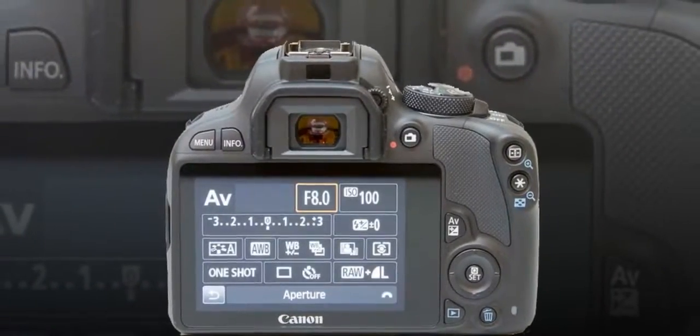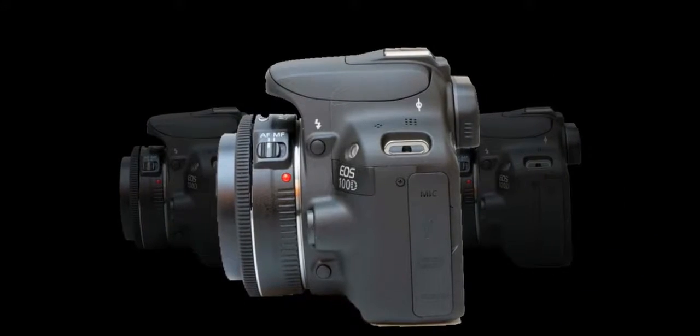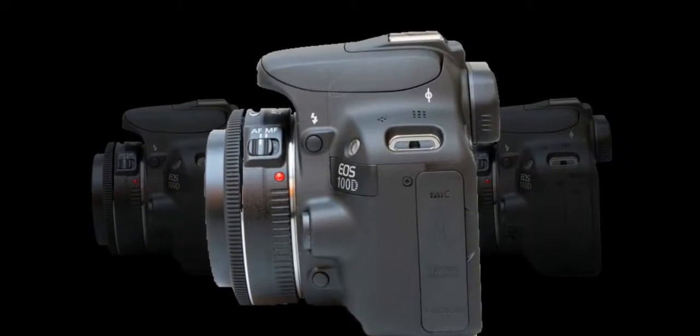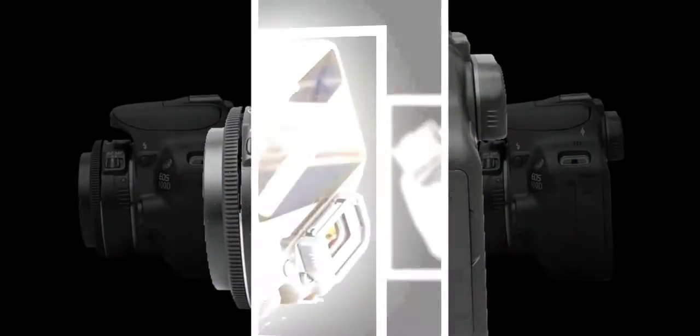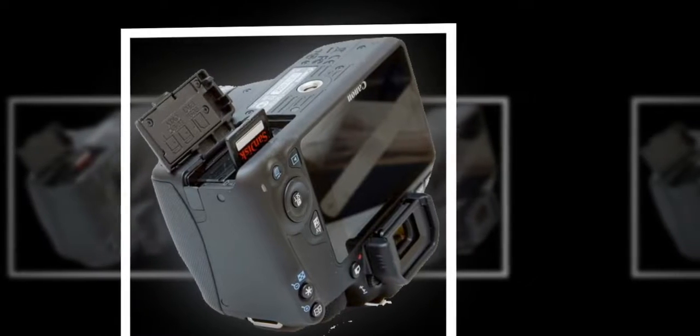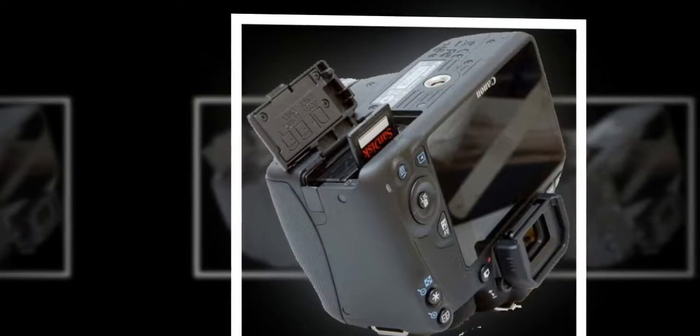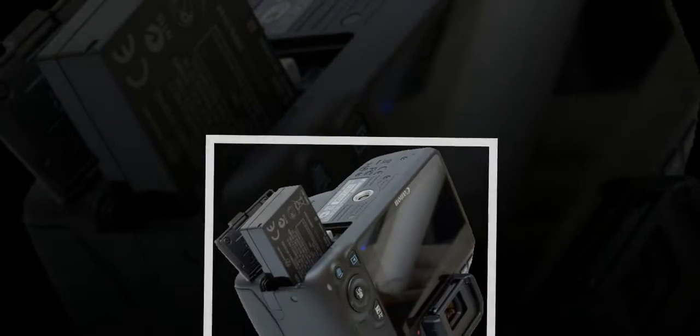Despite its tiny dimensions, the control layout will be instantly familiar to anyone who's used a mid-range Canon DSLR before, commendably offering most of the external controls that the previous generation EOS 650D offered. The main attraction of the EOS 100D will also be viewed as its main drawback by some potential users.